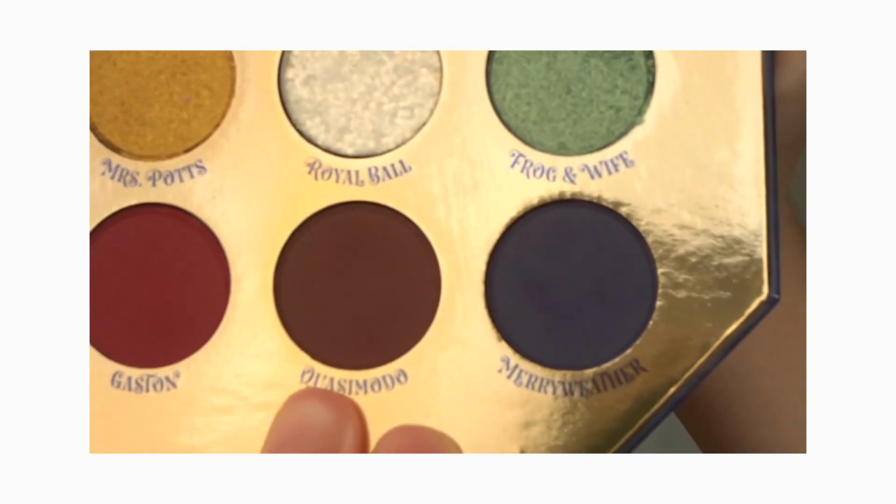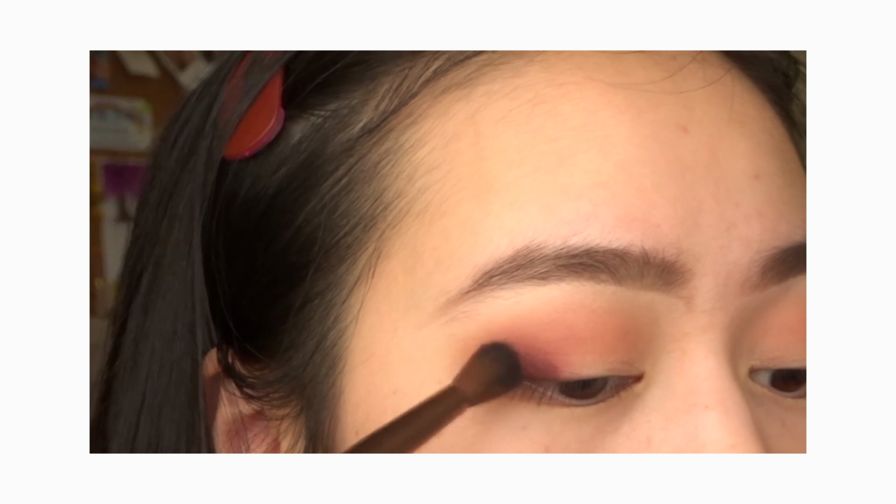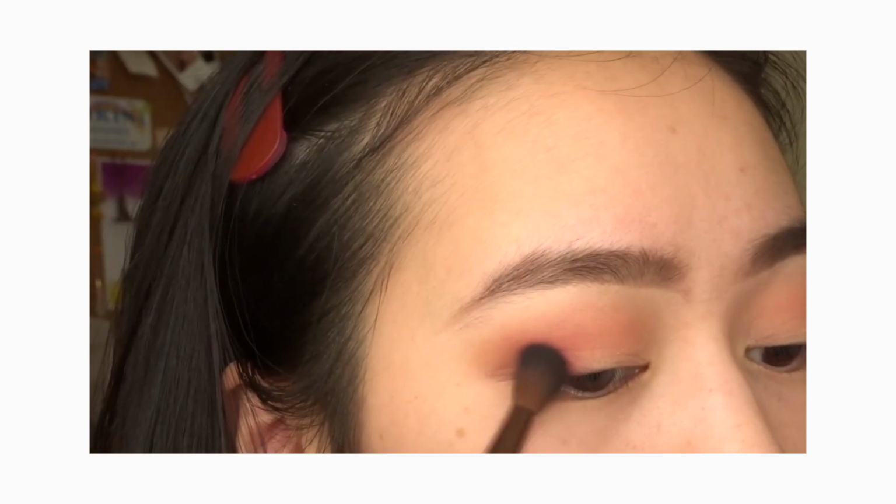Now I'm taking a dark brown shade and I'm only putting it on my outer corner to create that smoky look.